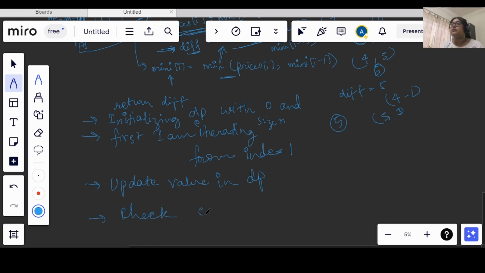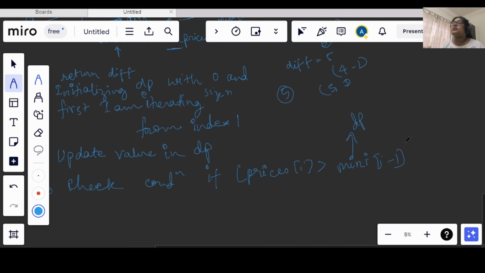After that I will check the condition: if prices at i is greater than minimum prices at i minus 1. This minimum prices is the DP. So we are checking the condition, and if the condition is true, then we are storing the value in our difference, or the maximum profit.